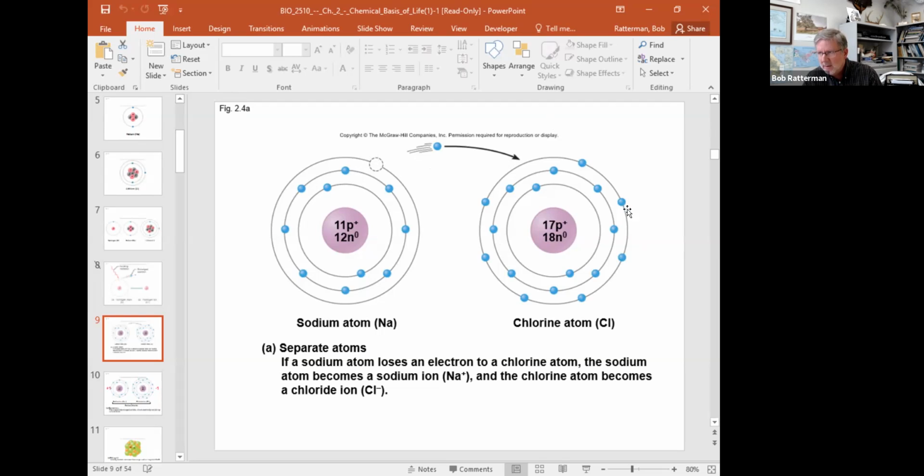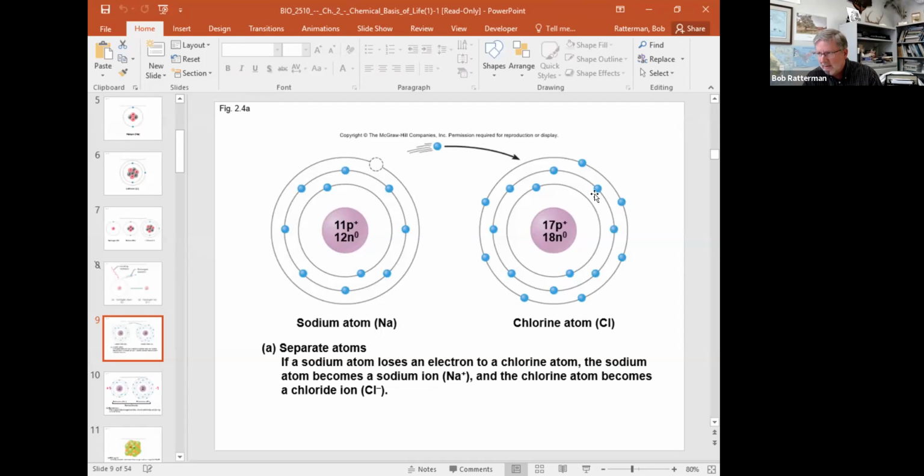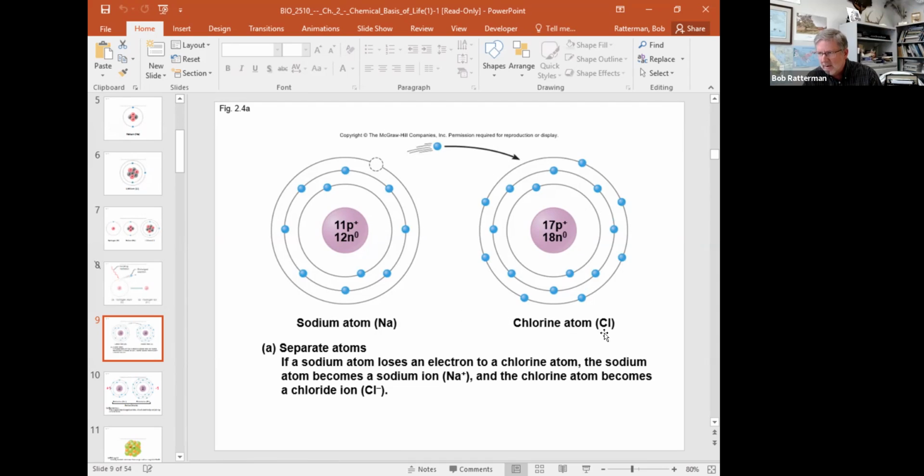Okay, how about chlorine? How many valence electrons in its outermost shell? 8. No, wait. How do you get 8? 1, 2, 3, 4, 5, 6, 7. Or 7, yeah, but when it transfers... No, we're not doing that yet. I'm just saying, as it sits there on the periodic chart, a chlorine atom has 7 outermost valence electrons. Sodium has 1 outermost valence electron.